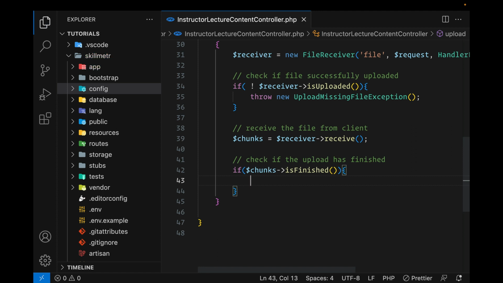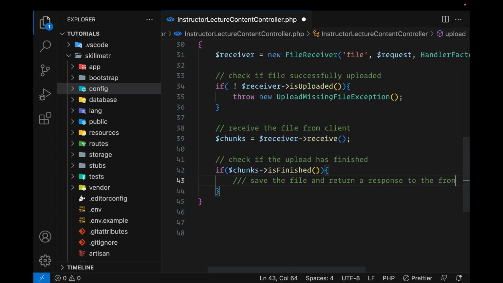Otherwise, we'd have to manually get the chunks and stitch them together ourselves, but this makes it really easy. So once we get the file, we need to save it somewhere and return a response to the user in the front end, right?